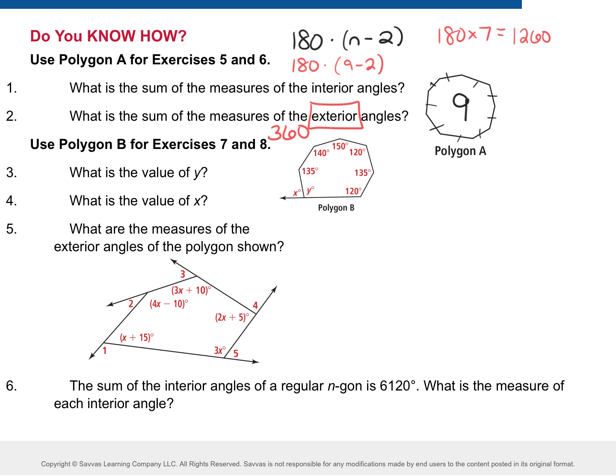Okay, it wants to know the value of y. I'm going to back us up to last semester. If I had a triangle and I said this is 45, this is 63, how would I find the value of x? I would add up and subtract from 180. Where do we get the 180 from? All angles add up to 180.